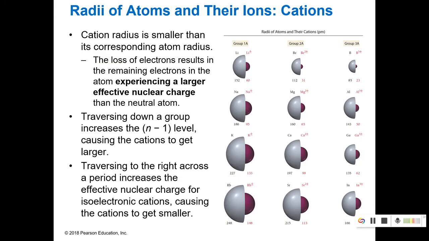Okay, so now we're going to talk about radius of ions after we just talked about ions. So effective nuclear charge is going to play a role in it. If you notice here, all the cations, the ones on the right, are smaller than the atom. So you need to know that cations are smaller, and it's because they lost electrons. It's just like if you lose weight. If you lose weight, you lose some size, and if you lose electrons, you lose some size.